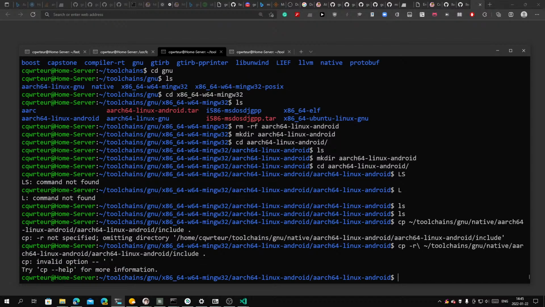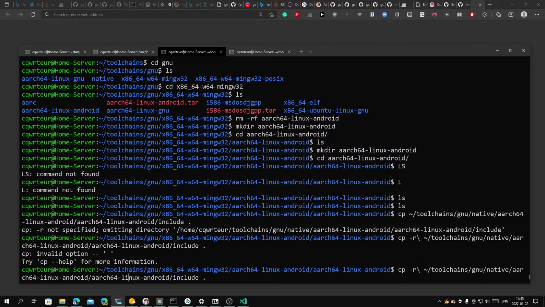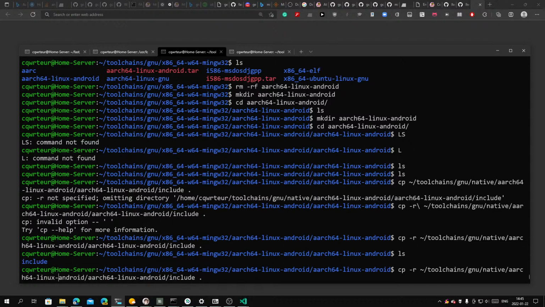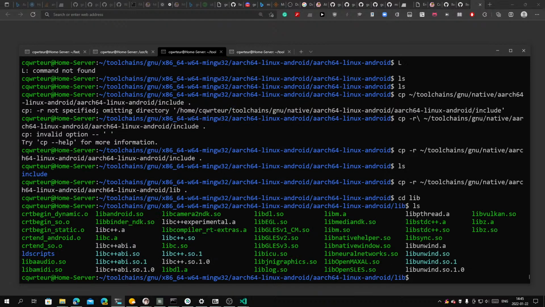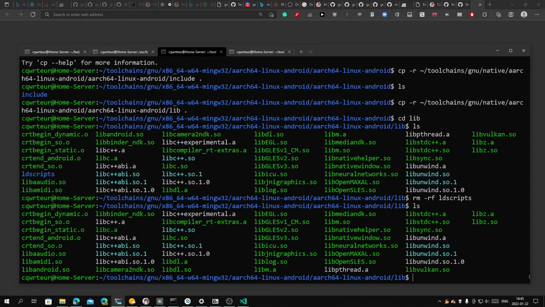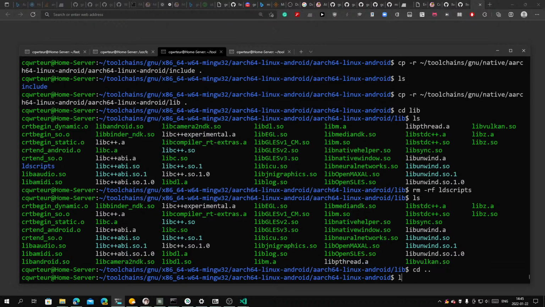Yeah, it's a directory. We put -R here, right? Then put lib. We're gonna just compile, remove the LD script. Okay, we don't need that directory. Now we have the library part we need.